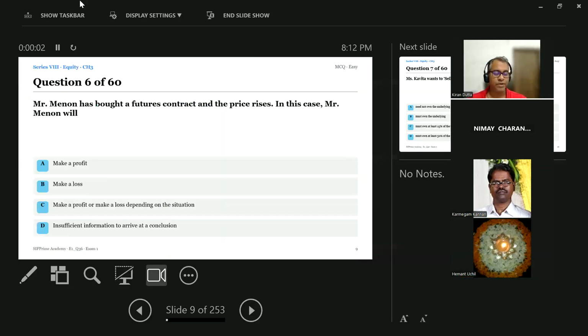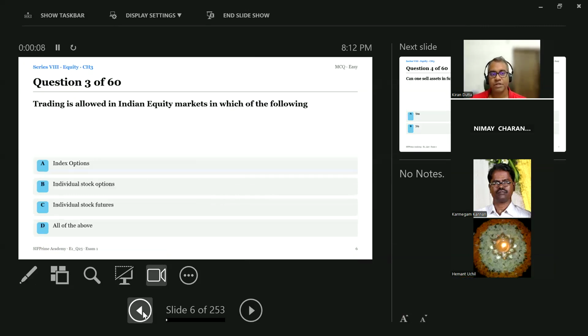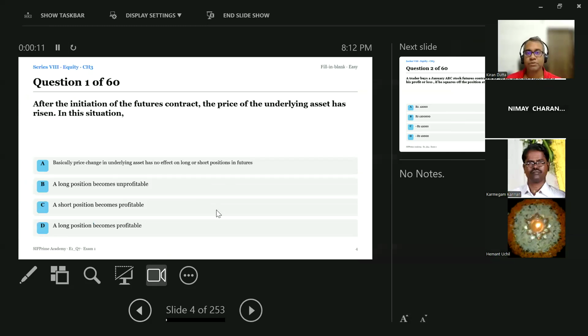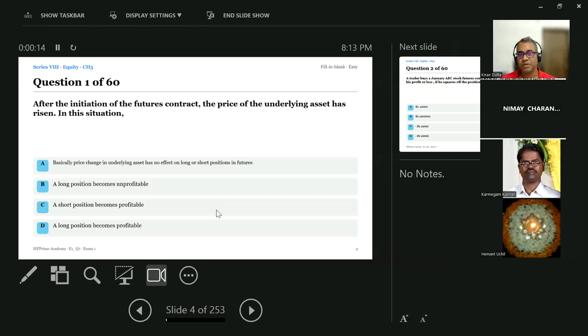What we will also start doing is, if you have any questions, some questions are very self-explanatory, but some are a little tricky. What we will do is take time to go through the concept and revise the concept. So the goal here is, by the end of this class, you should be comfortable answering any questions in chapter 3 of equity derivatives and chapter 3 of interest rate derivatives.